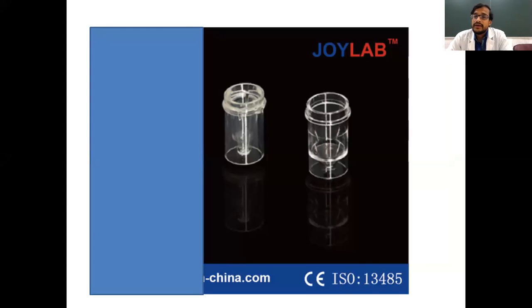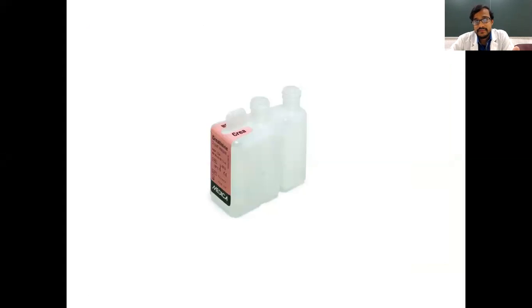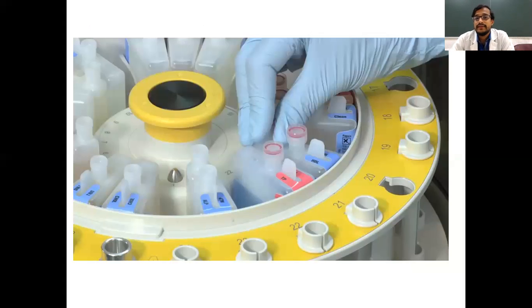Okay, so the number of the reaction cuvettes may differ in different auto analyzers. They may be 20, 50 or 100, or in some advanced auto analyzers, they may be 200 spaces. Means at a time, 200 samples can be analyzed. So in our Gayatri Hospital, the size of these cuvettes is 24. So 24 samples can be analyzed at a time. Okay. And anyway, all the reagents will be placed before only for any test.